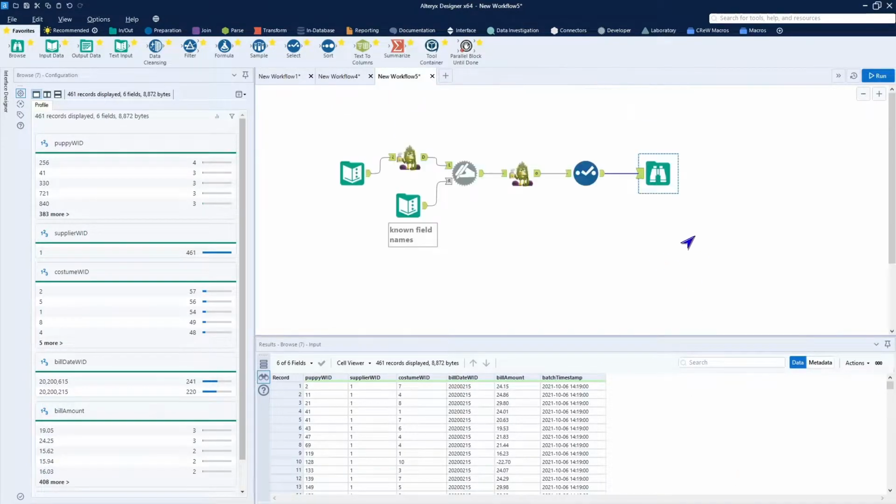And again, part of the reason to do this is to show how this same macro can read different data types or different file types, giving you a standard set of data coming out the other end, which you then need to clean up, however it needs to be cleaned up. And the cleanup process is what Alteryx is designed to do. There's many ways you can do it, but the issue that you run into, and the reason for this video, is to show you how to get all of your data into a single workflow so that you can then fix the data and go on from there.